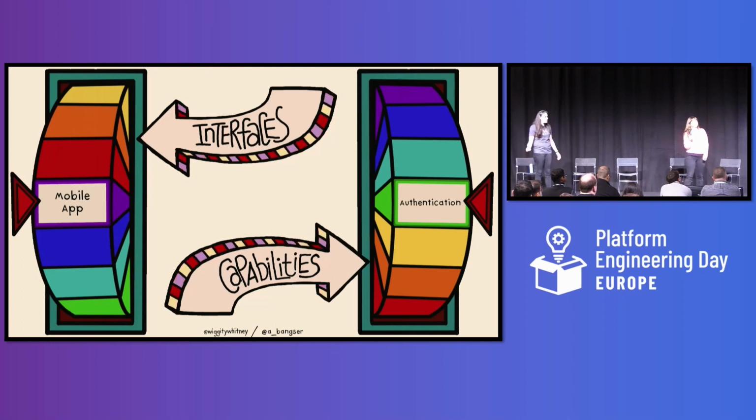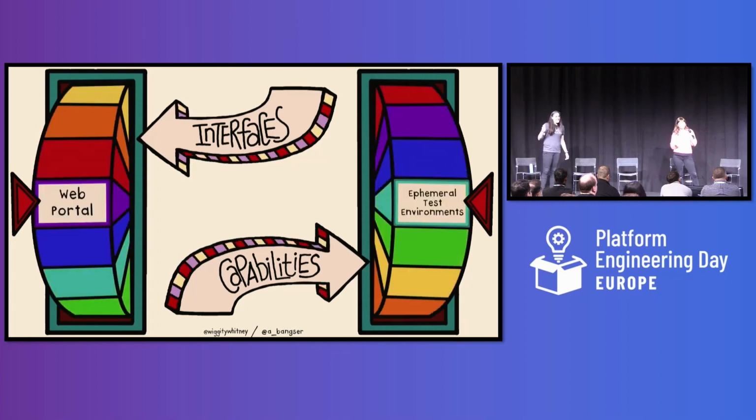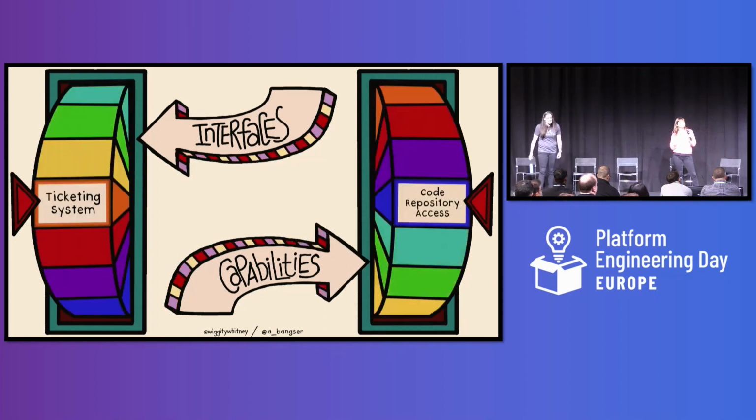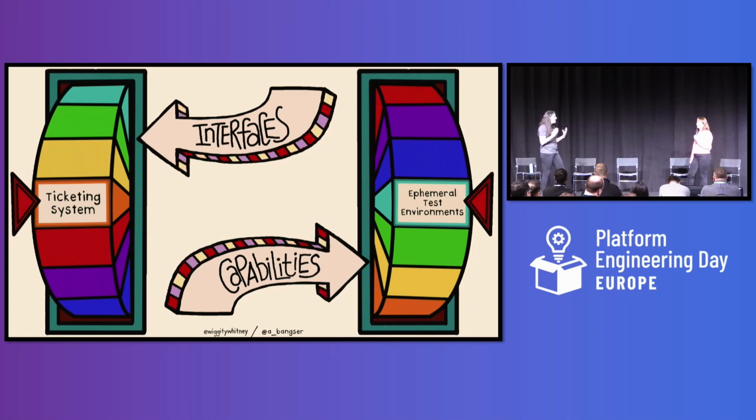Let's do another combination. See if we continue this winning streak. So what if we had a ticketing system, we all are used to those, in order to get ephemeral test environments? I started my career in QA, and so actually this was very much my life. I would send in a ticket and say, I would like to test this application at this version. Can you please get that environment ready for me?